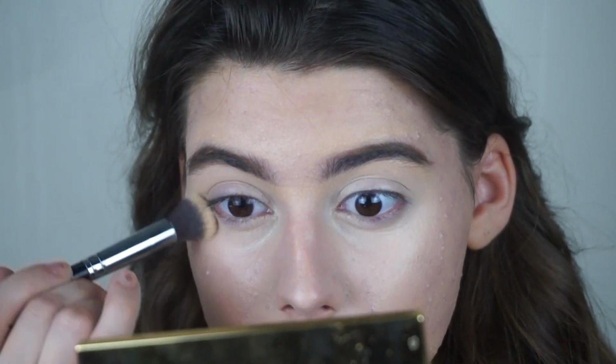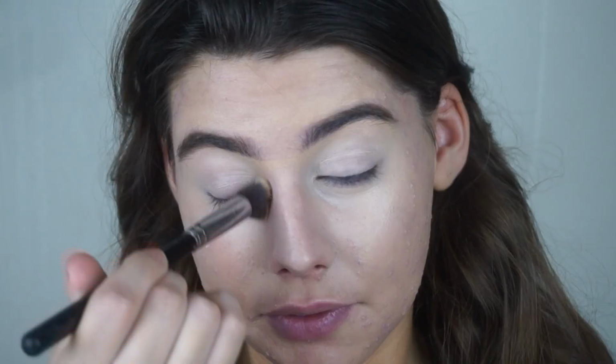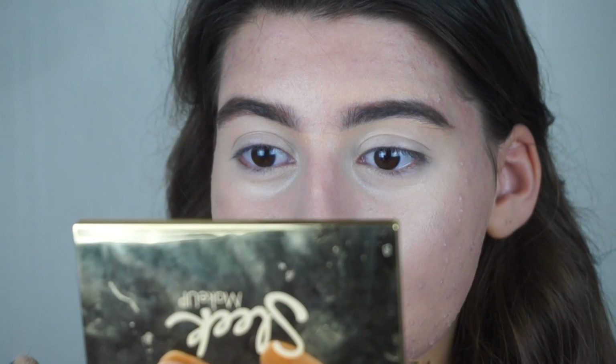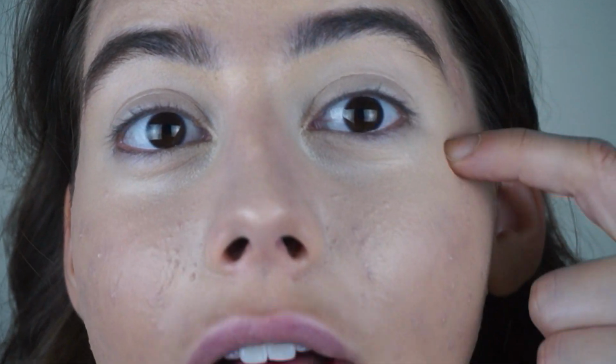And this is less matte. This is more satiny, definitely not as matte as the e.l.f. one. You can even see it's kind of wet. If you want a more natural full coverage, then I feel like this would be good. But if you want to go all out, this e.l.f. one is insane. As for actual coverage, this is the Essence and this is the e.l.f. Let me know in the comments which one you feel covers the most. I feel like both are very, very similar.